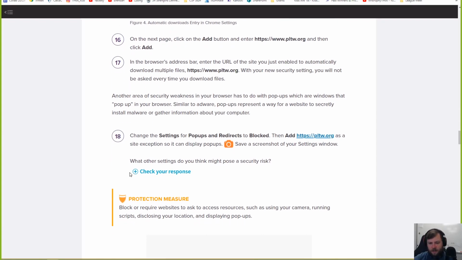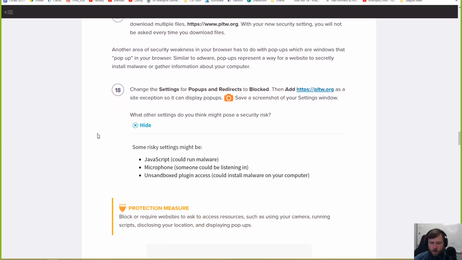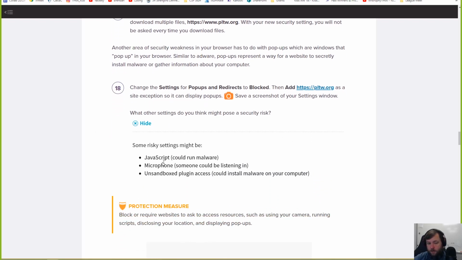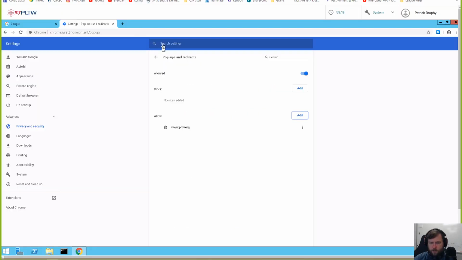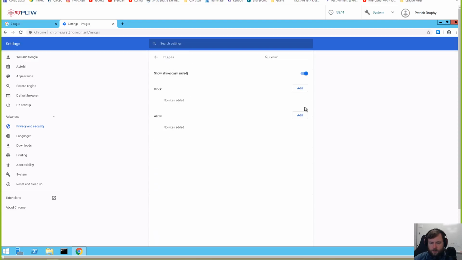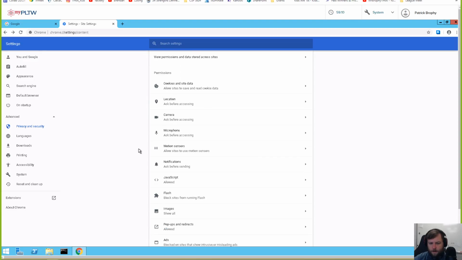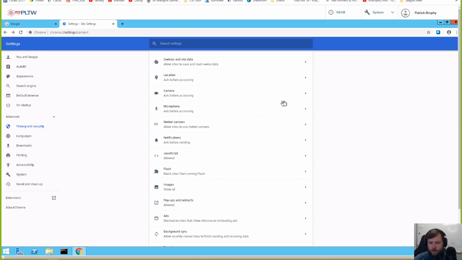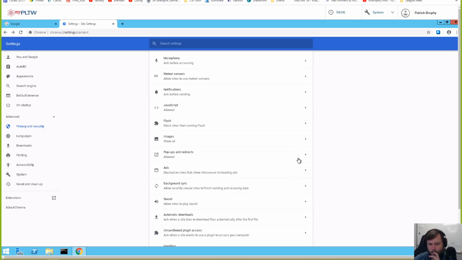What other settings do you think might pose a security risk? So other things on here: JavaScript, microphone, like a website being able to use your microphone without permission, or unsandboxed plugins. So there are other things in here. I mean, just think about these. Images, do you want it to show them?